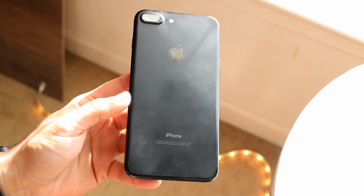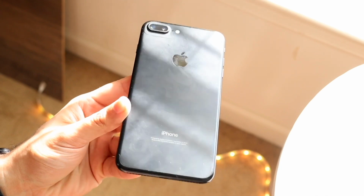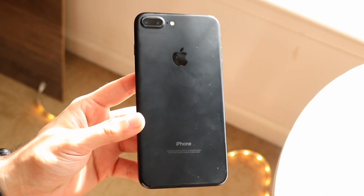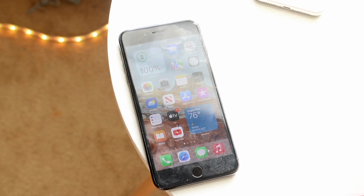Normally with older iPhones like this, you don't really think these things are still getting software support or anything like that, at least with the ones that are unsupported with the mainline version of iOS. But that is not the case anymore. Apple has done a terrific job at continuing to support older iPhones, even when they're technically unsupported with the latest generation of iOS, and the 7 Plus is right there as well.